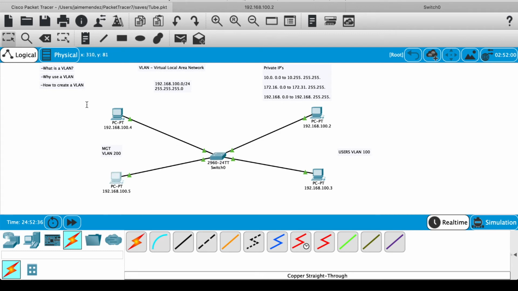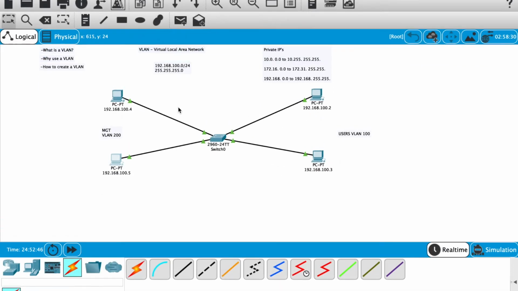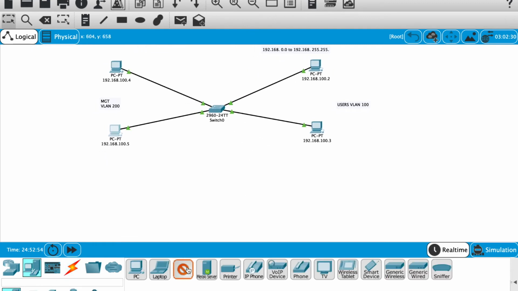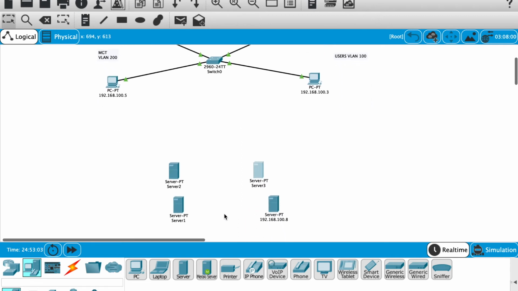Again, these are management PCs, and maybe you don't want regular users or regular employees to be able to access it because maybe there are social security numbers, maybe there's very sensitive information locked on these computers here. And to go a little bit farther out there, say that there was maybe a server, right? Maybe you have a server out here, and it holds some information that you want to access. There's one server there, one server down here. I already had some servers. Get rid of that. And get rid of that as well.